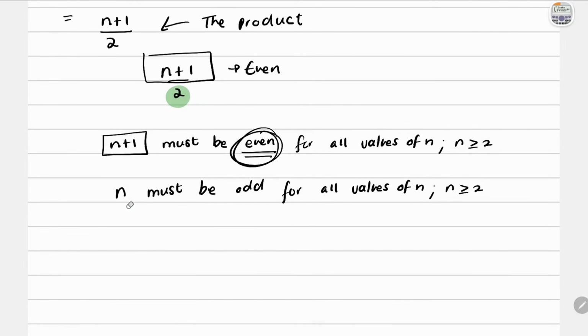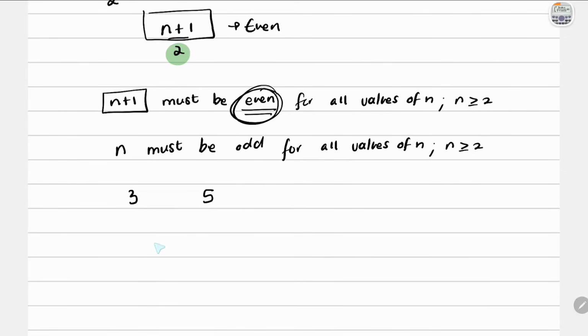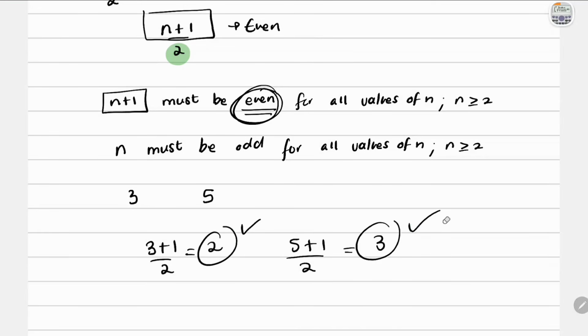And we can test it out. Since I'm saying that n needs to just be an odd number, that is, of course, greater than or equal to 2, then what I'm really saying is n can be numbers like 3, for example, or 5. And let's test this out and see if we plug it into this product that we found, n plus 1 over 2, will it forever give us an integer value? See, if you try 3, 3 plus 1 over 2 gives you 2. Okay, try 5. 5 plus 1 over 2 gives you 3. These are integer values. So that is true.